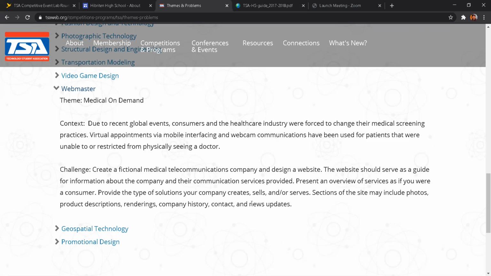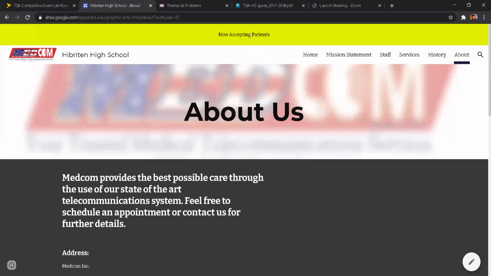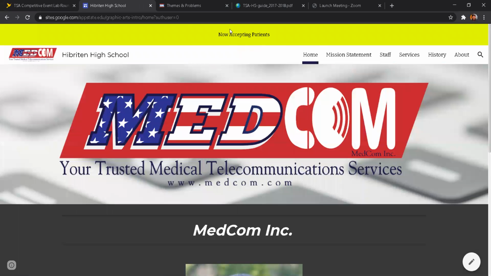We did not do news updates, but if we go back to it, let's make sure I find the right one. We do have an activated banner that shows up on every page that says accepting new patients. Now it looks like even I may have made an error. That's supposed to be a link that sends you to the services. So see, even I'm having trouble with this as well.